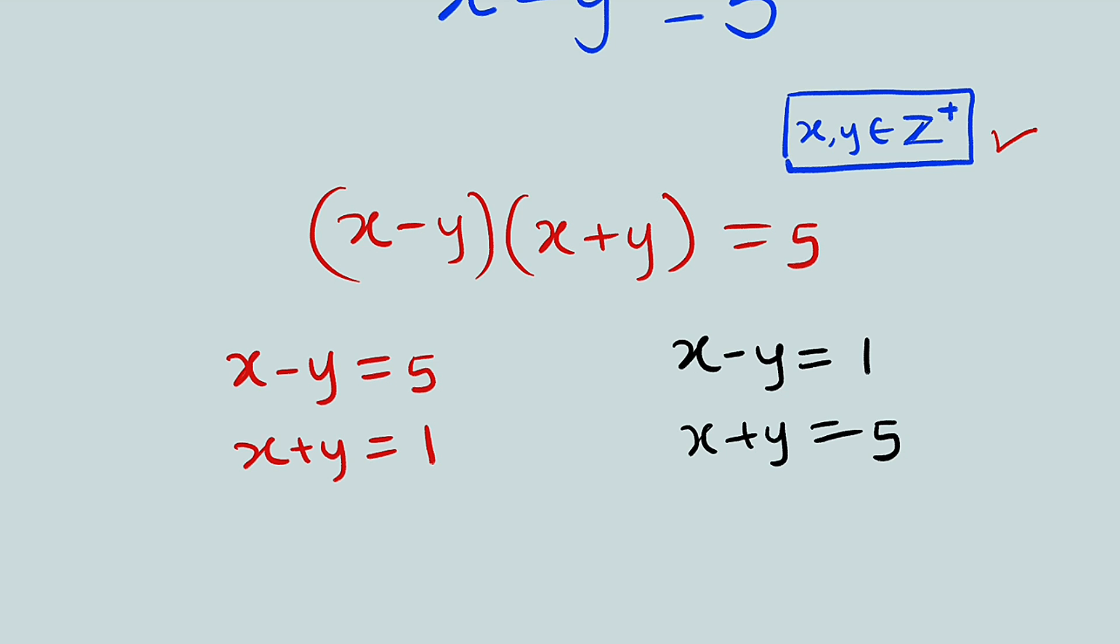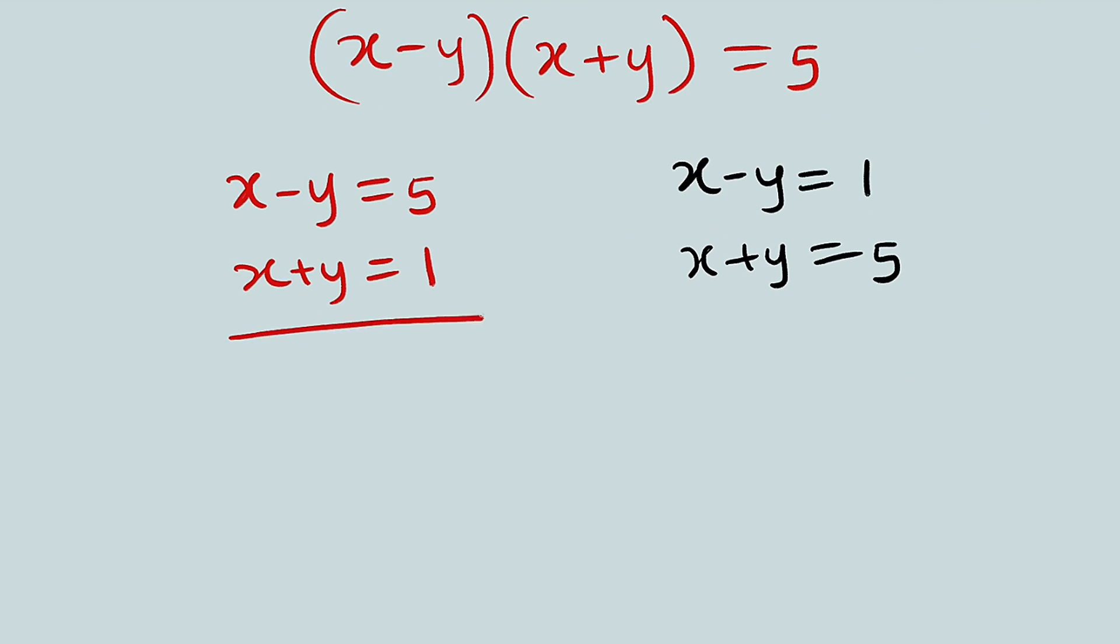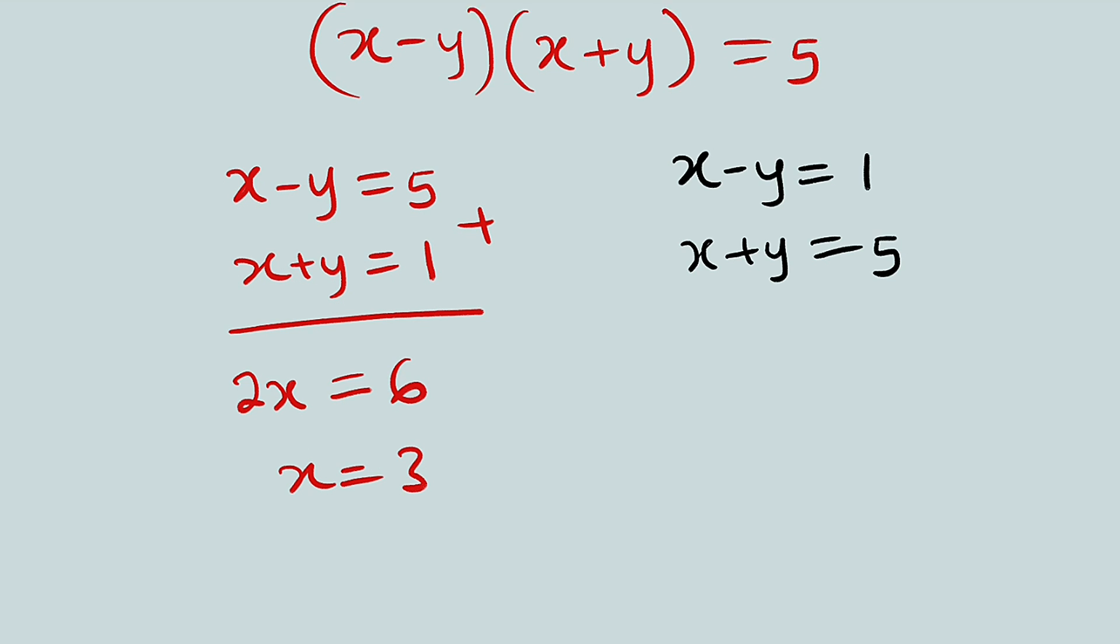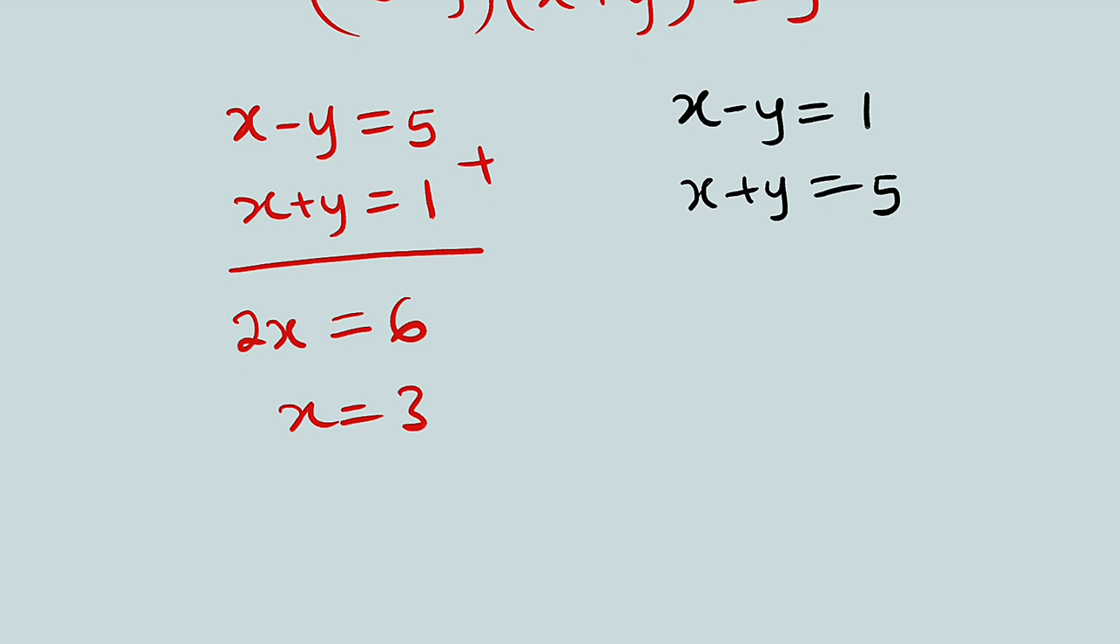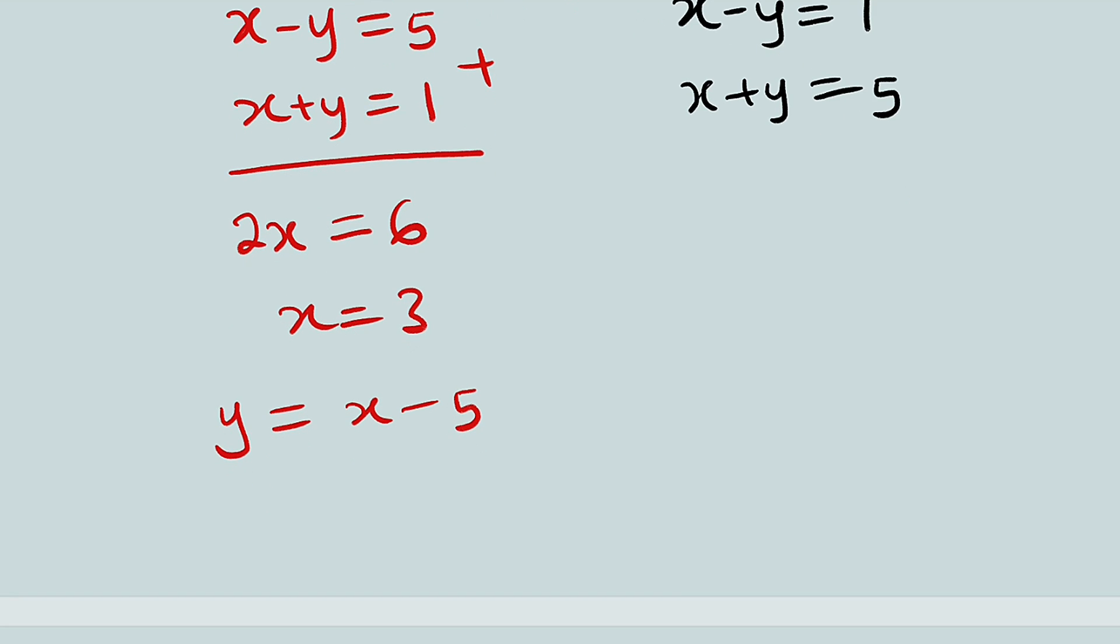These are the two equations we are going to solve simultaneously. Let's start with this one. From these two equations, we are going to add them together. To the left-hand side, x plus x is 2x. Middle terms, negative y plus positive y is 0. To the right-hand side, 5 plus 1 is 6. Divide both sides by 2. We have x is equal to 3. So if x is equal to 3, we can substitute it back in either equation 1 or equation 2. Let me use equation 1. From equation 1, we can make y the subject, which is going to be x minus 5, right? But x is 3. So y equal to 3 minus 5. And y is equal to negative 2.